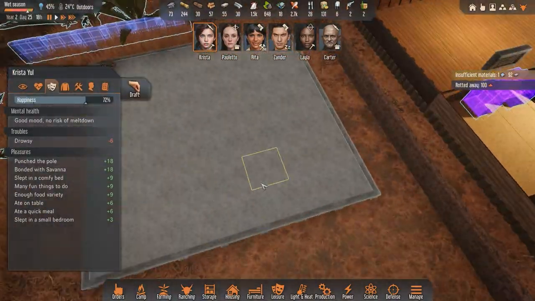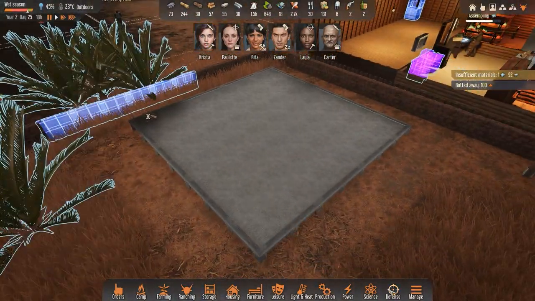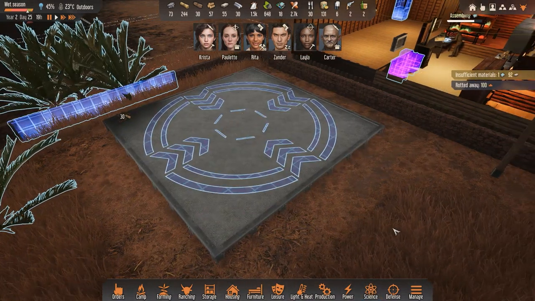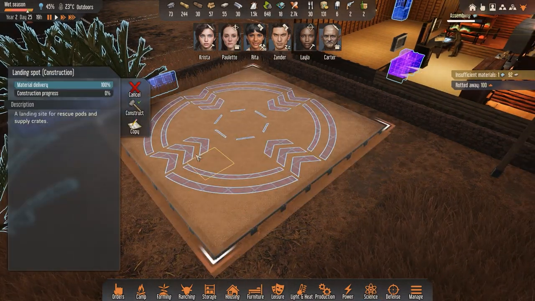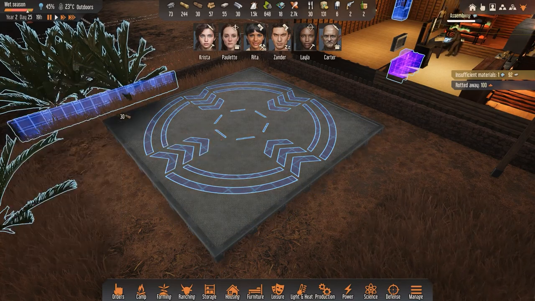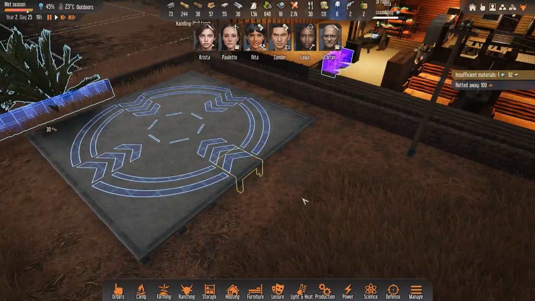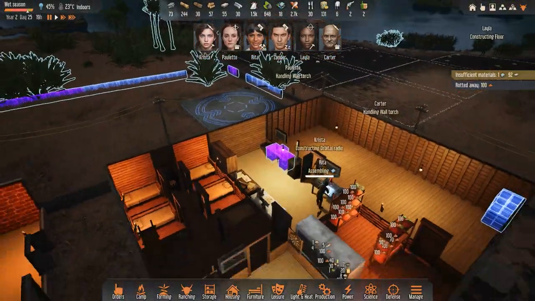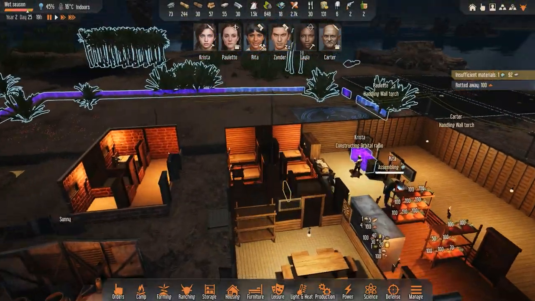I just hope it's going to be enough. Alright, look at that. It's beautiful. It's done. So let's put our landing spot right there. It's just a bunch of time. So somebody has to paint some stripes on this thing. I think that's the only thing they have to do. The rest is going to be pretty simple.